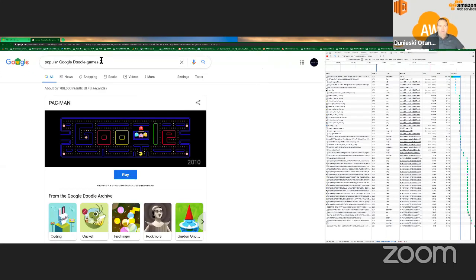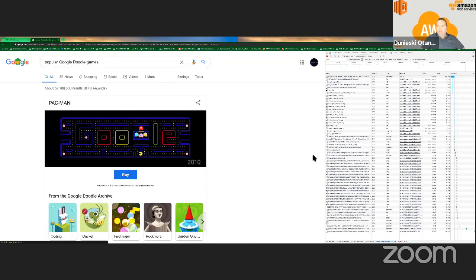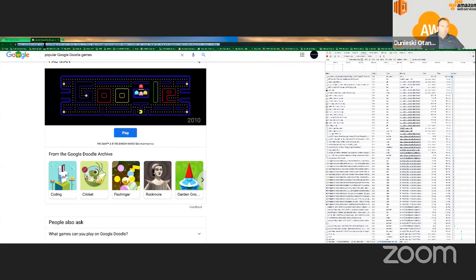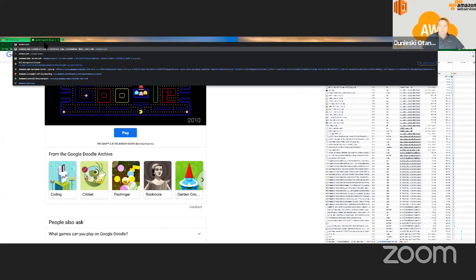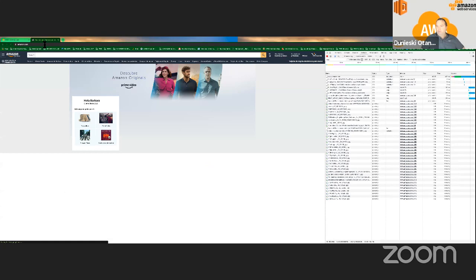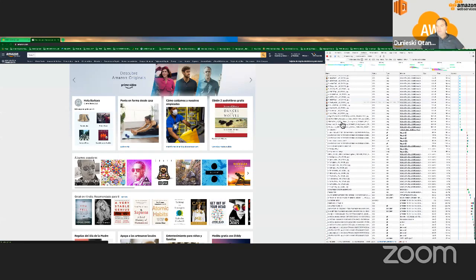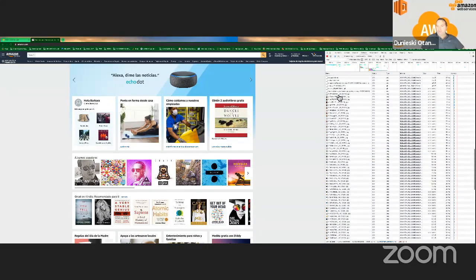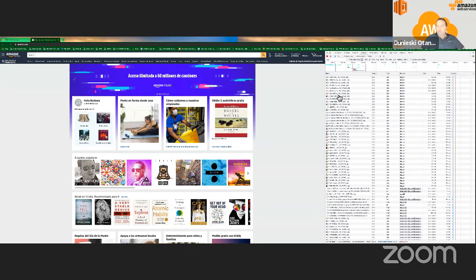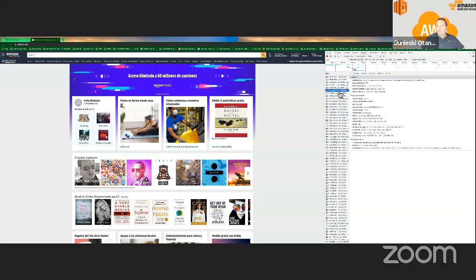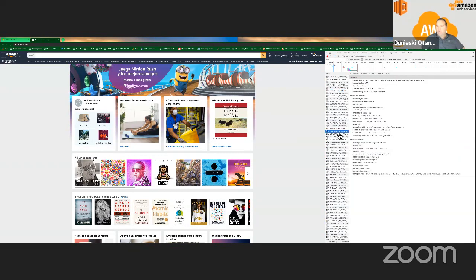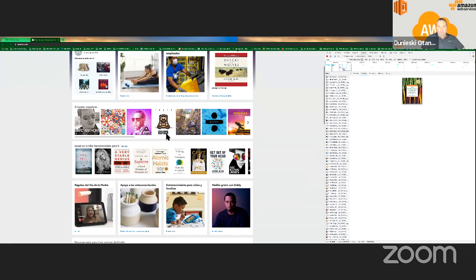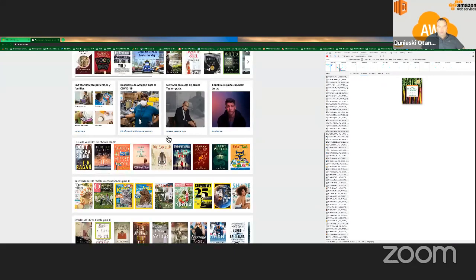But what it does, if I go to any website, you see here in the network a bunch of commands, a bunch of things. If I go, for example, to amazon.com, these are things that are happening right now in your website. This contains all the links and all the pictures and everything. For example, this one is a picture. This one is a picture. If I preview here, somewhere in this website, this picture is somewhere.